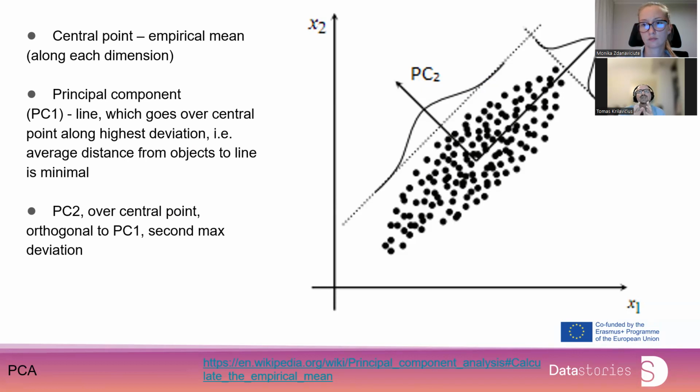So here we actually use visualizations to explain how visualization works. Sometimes it helps to think about it as rotating the axes in such a way that the first axis, or the main axis, points along the highest deviation between objects. Then we choose another highest, and another. So what we do is rotate the axes around.